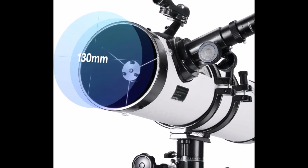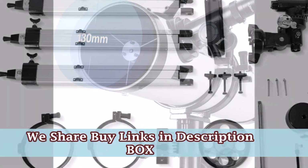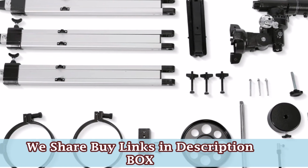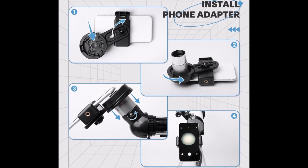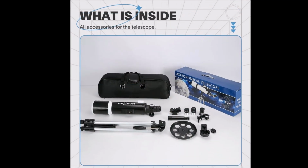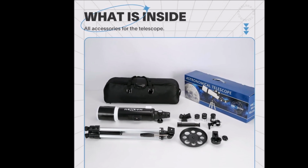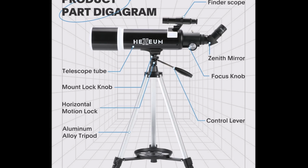The listing proudly wears Amazon's Choice and is built as fully multi-coated with high transmission optics. That combination means brighter, crisper images for an entry-level price tier. The page emphasizes easy setup, no tools, an adjustable aluminum tripod, and a 5x24 finder to make star hopping less annoying. All handy when you're trying to show friends something quick outside your backyard.